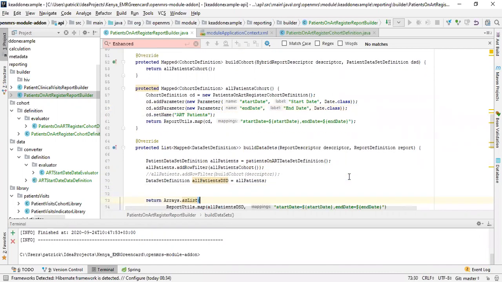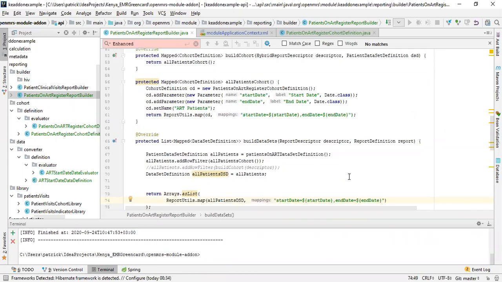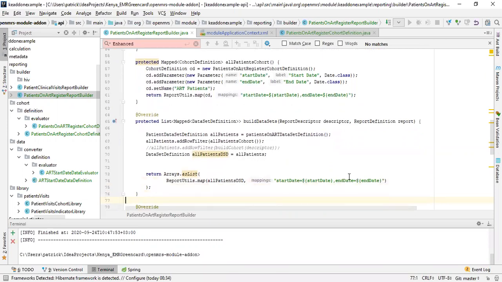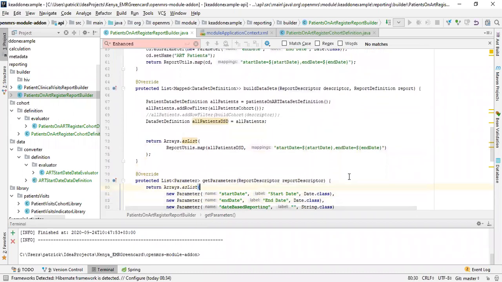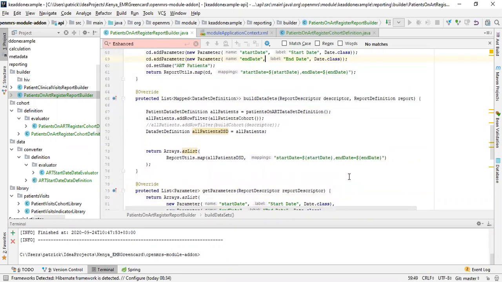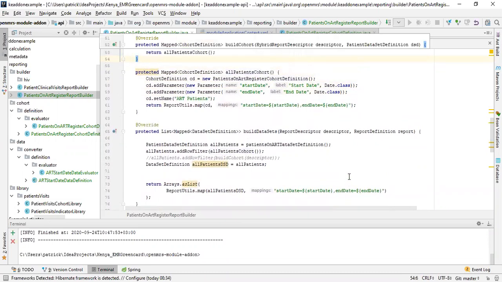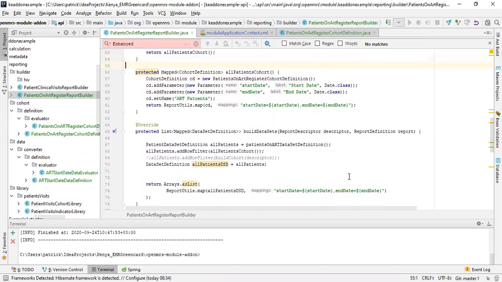So right now, the reason why we have only 2 params is because these reports are being run per facility. You don't need to pass a location because automatically it will be one location. But where you have a centralized setup, where you want to get reports per location in a centralized server, then you will be able to pass that location as a param and generate its report. Yeah, Patrick, continue. All right.